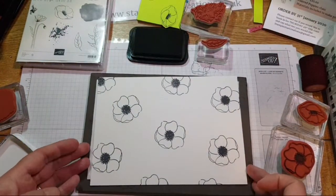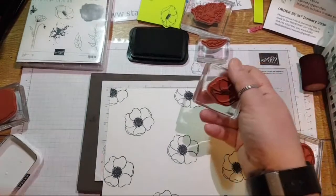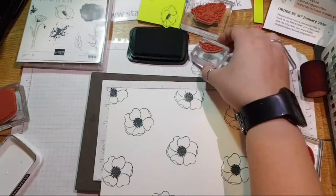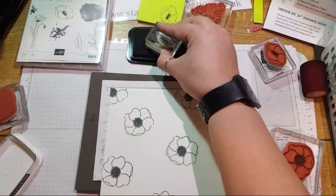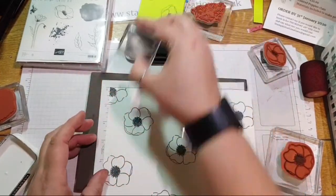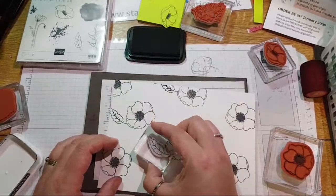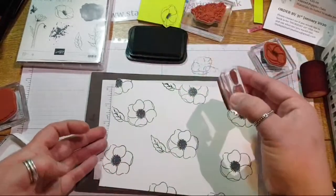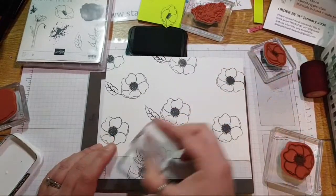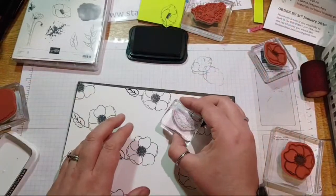Okay, right, let's get back to it. I'm tempted, I might leave this one out and just do some leaves. Now, I know that I've not done a mask for the leaves, but this is a very juicy ink pad. But that's okay, I'm going to work with it. I'm going to start off simple, not too intimidating, because this is all about giving it a go.